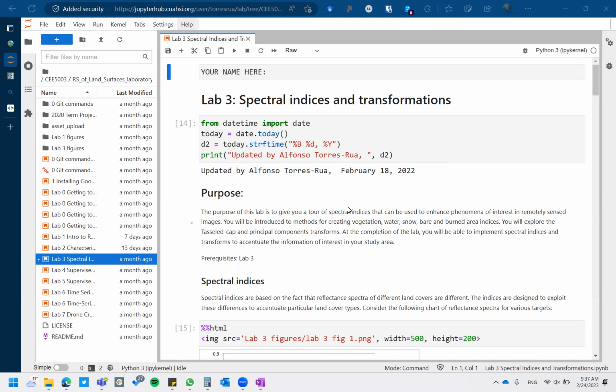Now, how many indexes are out there? Hundreds. Every year, a new researcher can propose a new index. And yesterday, we created the MASUMET index, right? Where we sum RGB and divide it by near infrared. What will that index tell us?